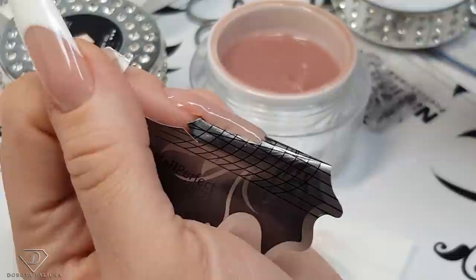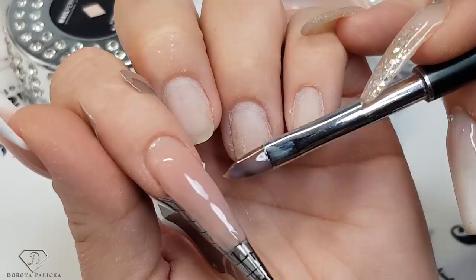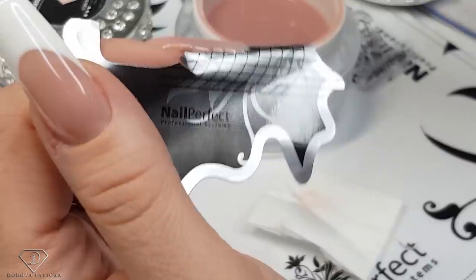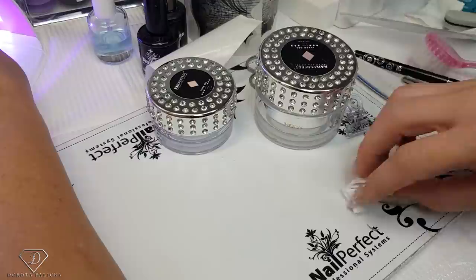So this way you are not risking your nails getting misshaped, or you are not risking getting it all flooded as well. Okay, so just the tiniest amount of the product ever. And then I can give it a cure. So I'm going to give it a half way cure and then pinch it from the other side as well. So clean my brush, put it on the side, and then we will shape it as well, and I will show you how to shape it.